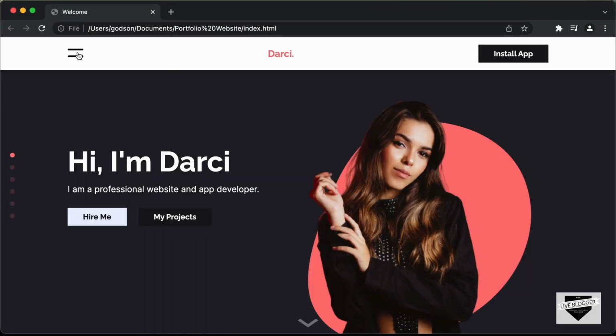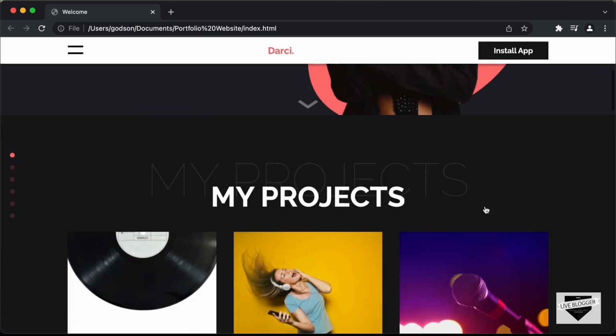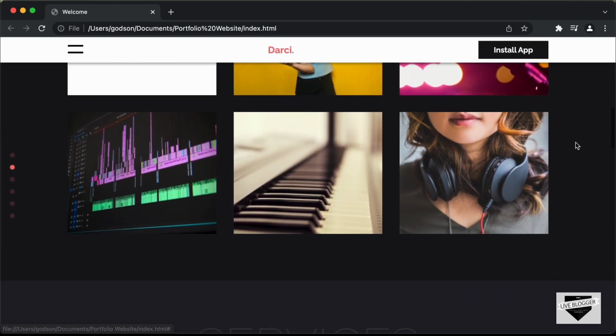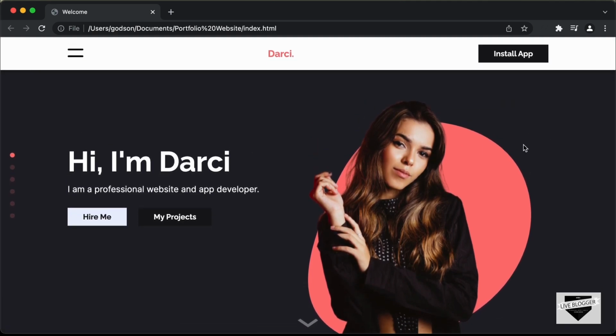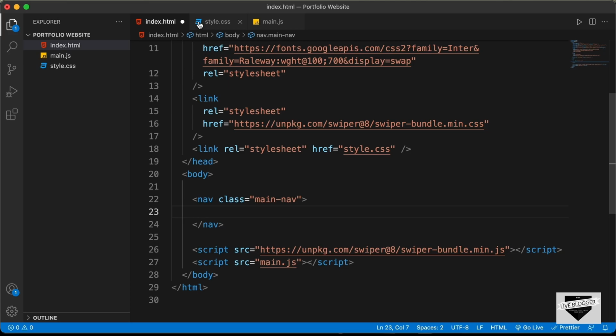Now in this we need to have these three elements. We need to have this menu icon, and we need to have this logo, and then we need to have this button. Now we can see these are all images that we're going to use in our design. So I have a folder called images and I'll just copy it inside my project. I will also leave the link of the startup files in the description of this video, so you can go ahead and download all the images and the HTML, JavaScript and CSS files that we see over here.